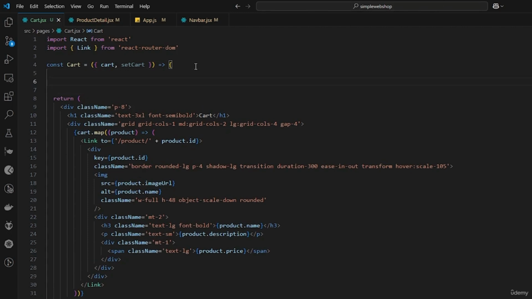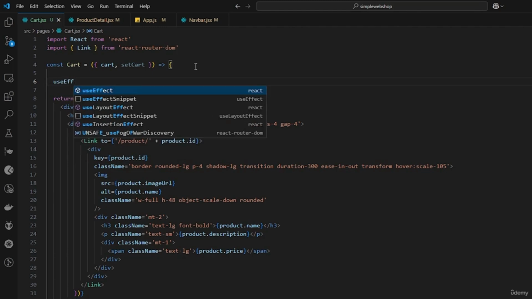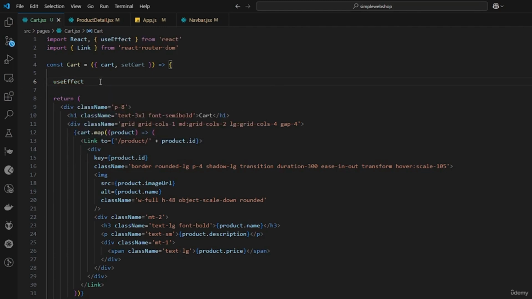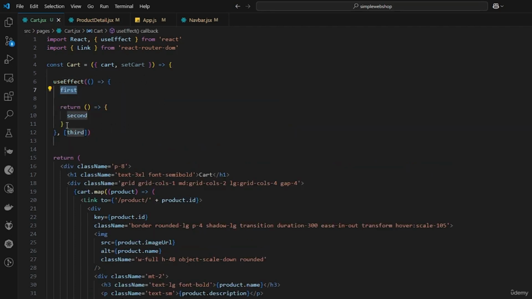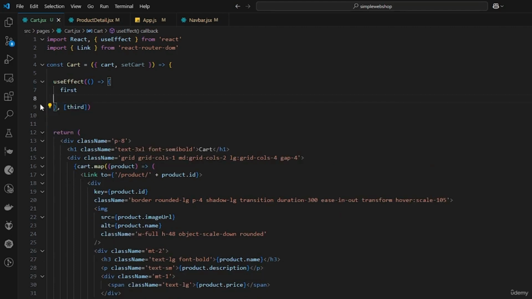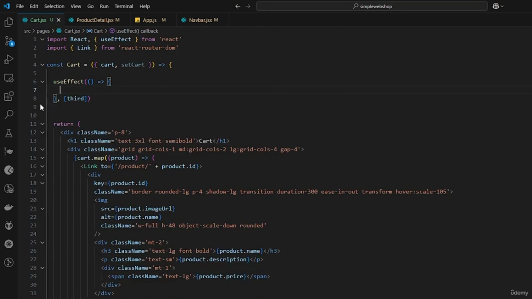Right here above the return, we will add the useEffect. And then you will already get suggested a useEffect snippet. You can remove this return in here. You can only remove this first, and you can remove this third.